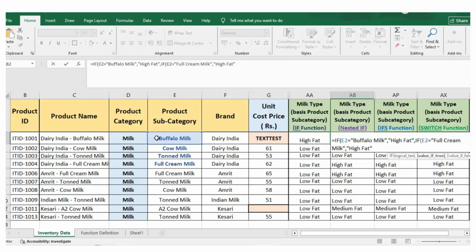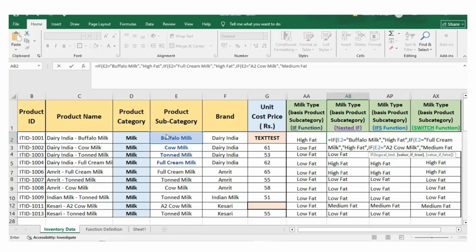But if the product subcategory is neither buffalo milk nor full cream milk, then we will enter an if condition again and check for A2 cow milk. So we know that for the product subcategory of A2 cow milk, the classification is medium fat milk, and the remaining product subcategories under the product category of milk are termed as low fat milk.